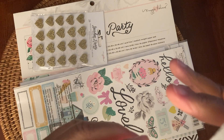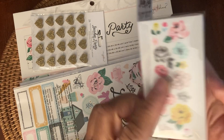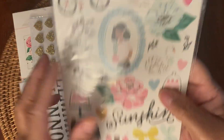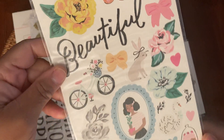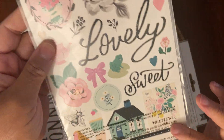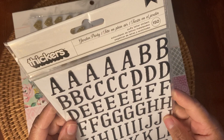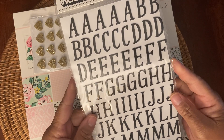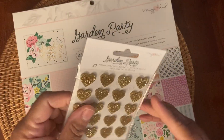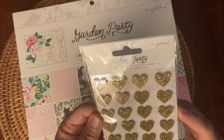And then the 192 stickers, which I'll probably use in my planner too, to get the bows and the florals. And then this sticker sheet — it's 68 stickers. I've purchased this before but I really like this set. And then you have these stickers, which are 150-piece Garden Party. And then you've got the 20-piece resin stickers — the little hearts that are gold. Really cute.